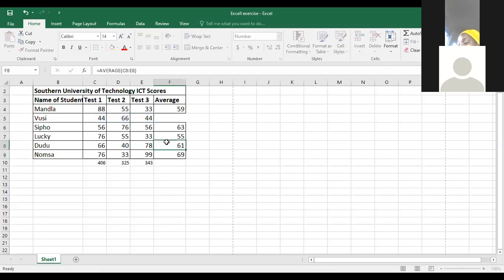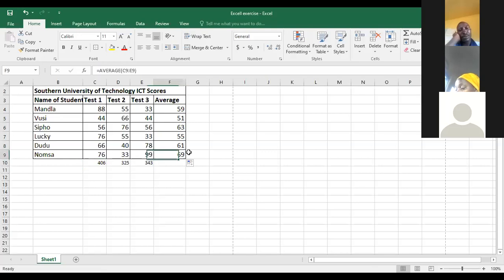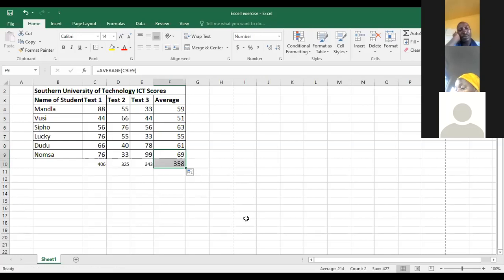The second way I can copy. There's this other nice way. Just click on this answer and hover my mouse. What do I do? I drag, hold and drag, hold and drag. I hope you can see. And then I will release my mouse. There. If I want an average of these three, I can also do the same thing. Now I can just drag and drop it here. Automatically, it's going to give me an average.